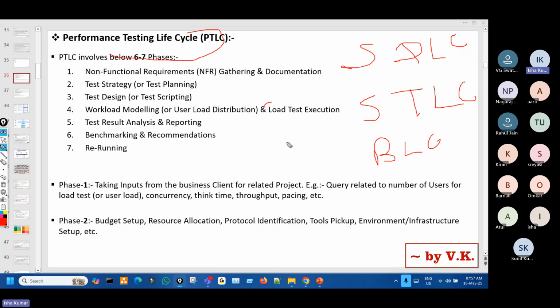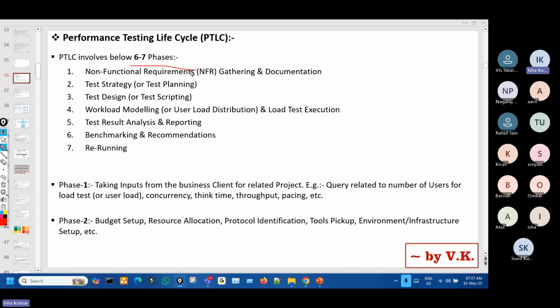Standard steps, right? Whenever we are doing performance testing of any application, that's why we have the PTLC lifecycle. Lifecycles are steps in sequence, standardized, that need to be followed. It's not mandatory, but things are done in sequence. That's all. This PTLC is not followed everywhere. It's just a hype, you can say. But since these are steps, we'll understand them. There are 6 to 7 steps or phases involved in that.